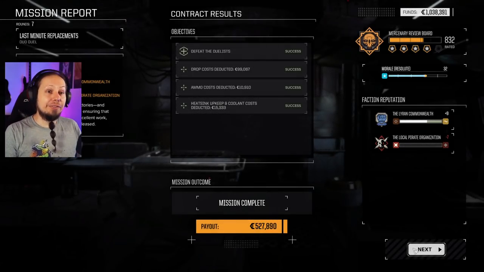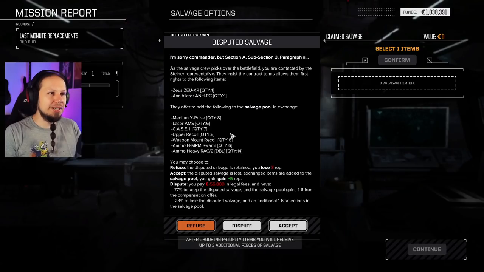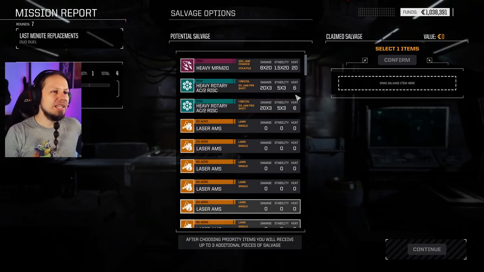We're gonna get a great salvage out of that and some money, of course. So this is a real good thing to have. Let's take a look. 500,000 solid C-bills. Yeah, the repair cost will be like 200. You want to get a Zeus and an Annihilator part? I will get weapon mount recoil. Huh. Do I care about the Annie? I think I do. I like those weapon mounts. We'll accept that. So, here we go.